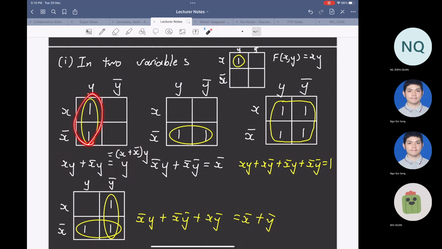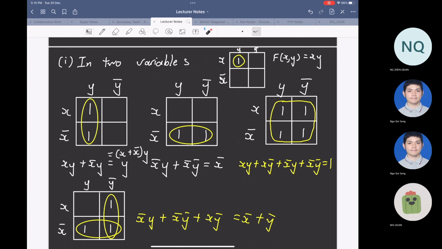So there's one way to combine them. There's another horizontal way to combine it, using similar logic here. And then next, one more case you could have is a block of 4, a block of 4 cells here. So when you combine all the possibilities, what do you get? You will always get 1, because you already combined all the possibilities. You really summed all the possibilities.